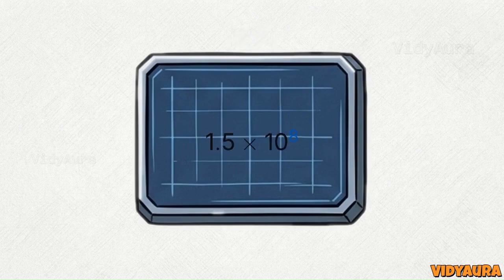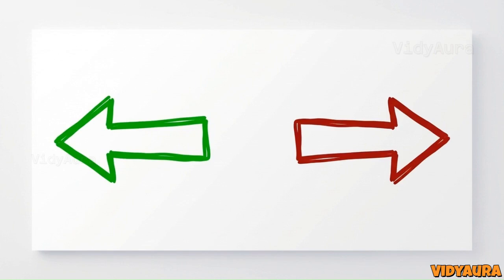Conversely, observe this microscopic mass of a hydrogen atom. To find a valid single-digit coefficient, we shift the decimal 10 places right. Moving right creates a negative exponent, leaving us with 1.67 times 10 to the -10. To keep this straight on your exam, use this mnemonic. L for left means positive, R for right means negative.